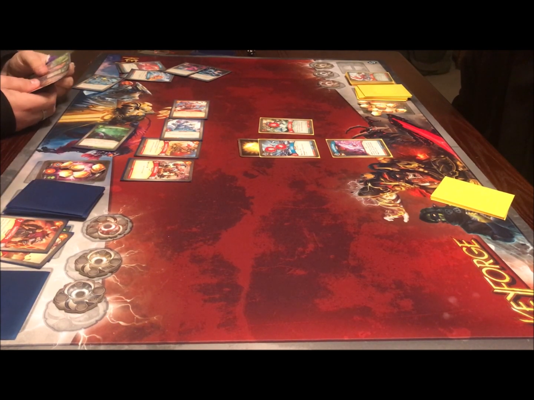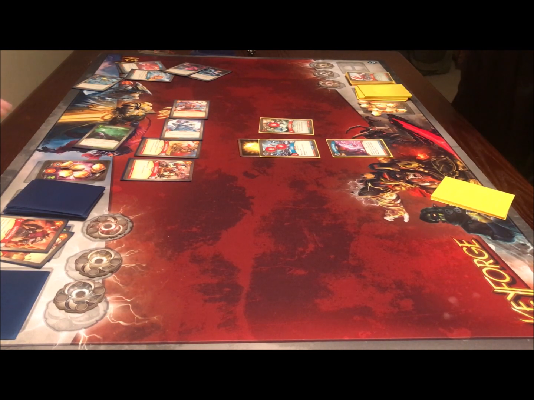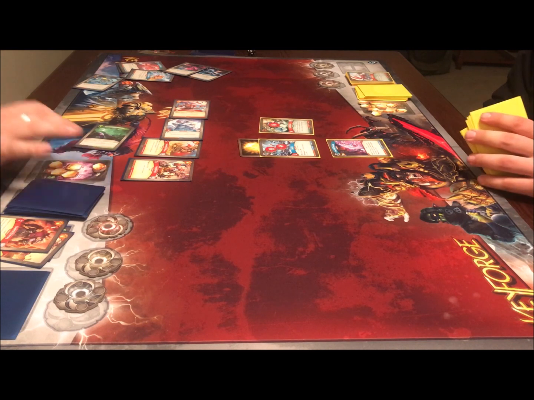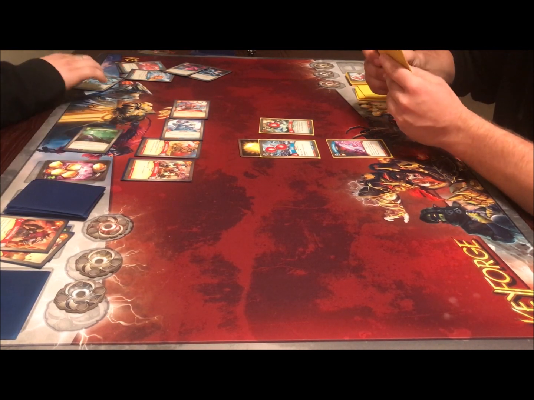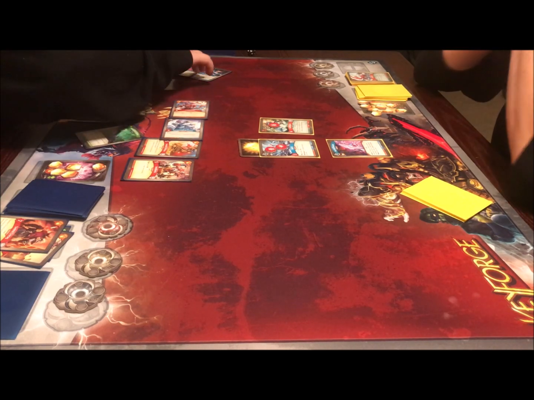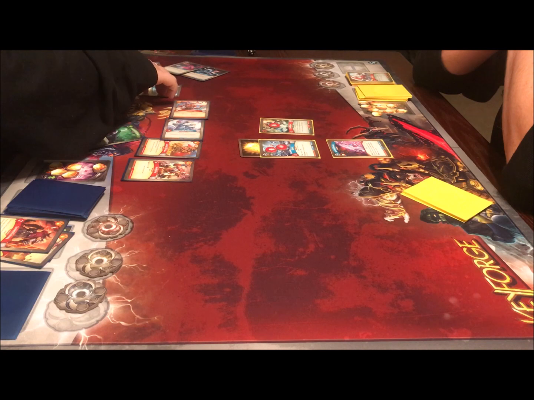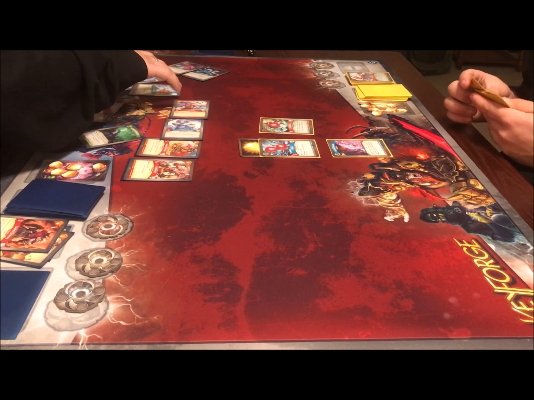Draw. Damn. All right, now I'm finally finished. 1, 2, 3, 4, 5, 6. Check, my good sir. So these are all actions. This is a location. You can't attack or fight with creatures. Yep, that's all.